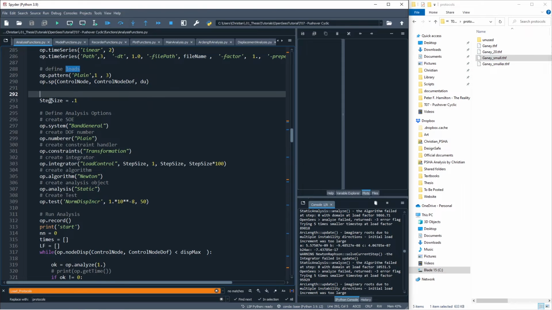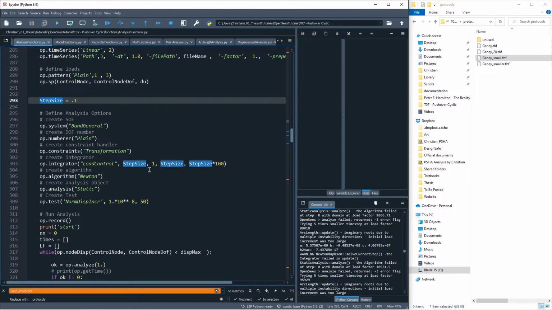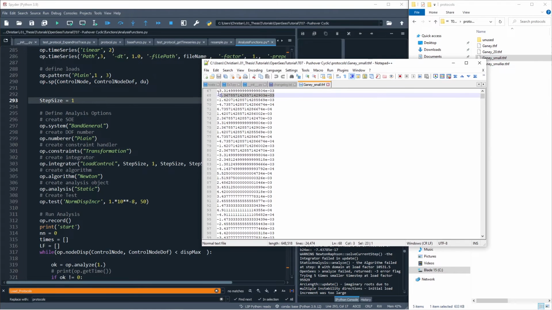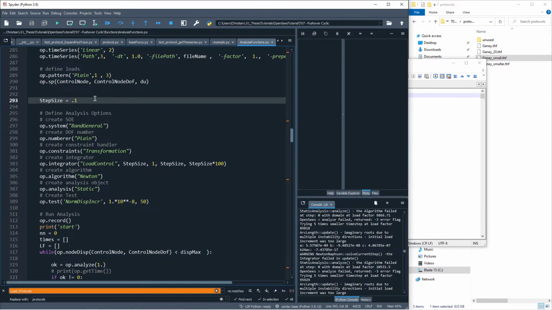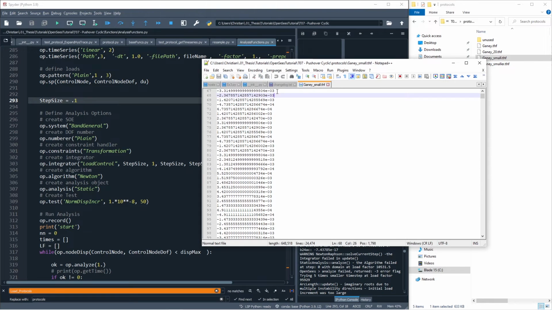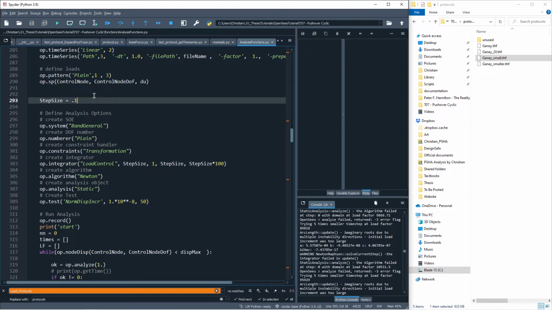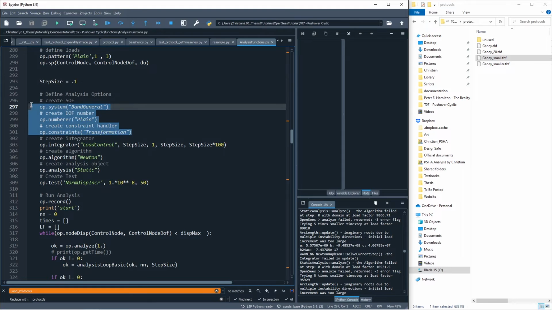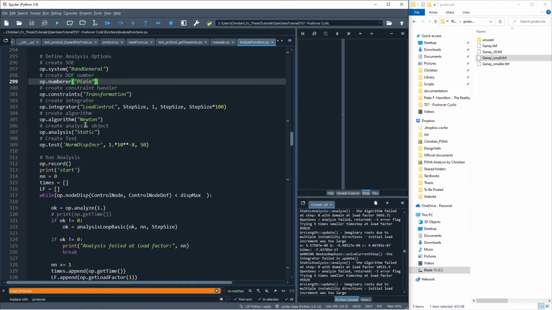And I define this step size, so it looks like I'm not using a full step size. You could have this as 1, and if it was 1 from step to step, 1 just means that we're going from this one to this one in a full step. What I have is 0.1 there, so basically we're linearly interpolating between the two and going 0.1 of the way between the two points. So we're using a little bit smaller time step, and then these are pretty standard, band, general, plane, whatever, don't need to get into that.